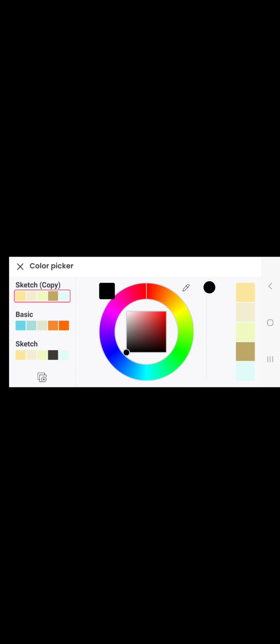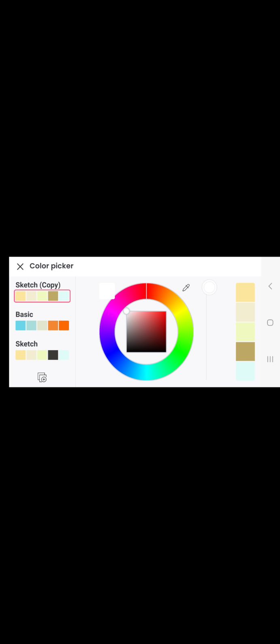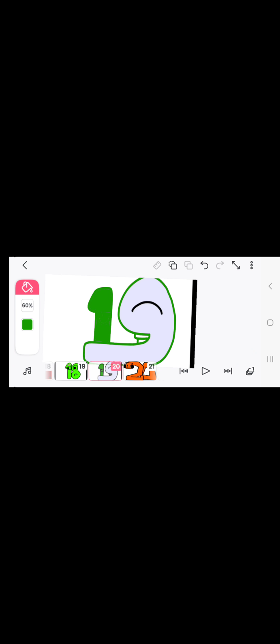So, yeah, we're gonna add an extra eye because we need it to kind of look scary. I'm gonna glitch this side. And then we're gonna glitch it. So we're gonna make this look like a hack. Okay, I got a better idea. How about instead I just do dark green.